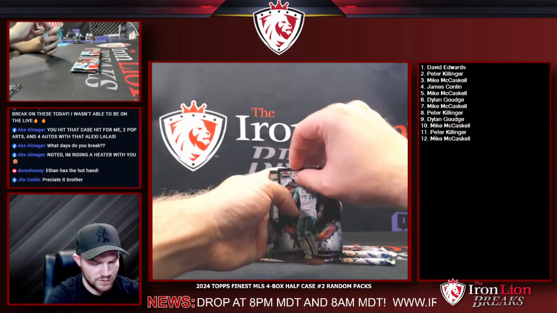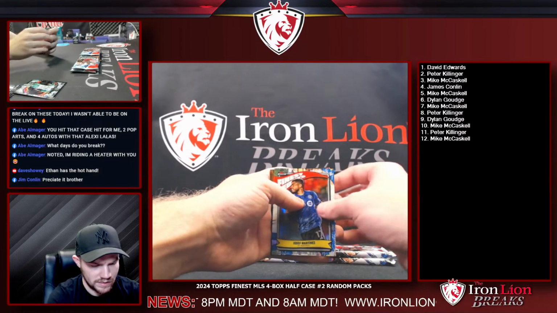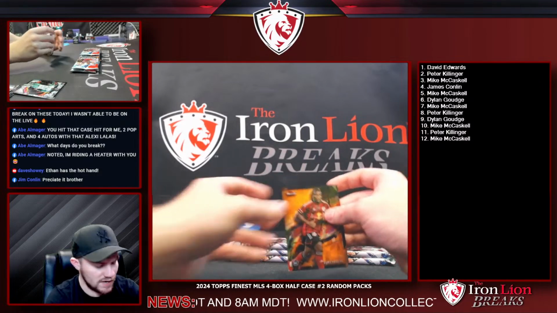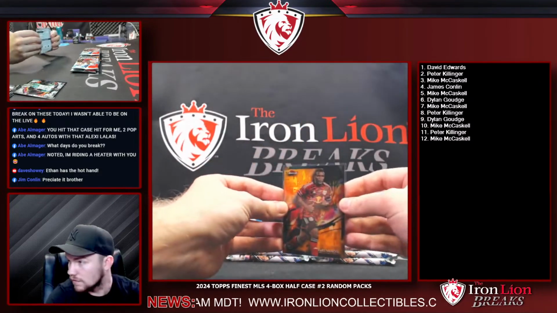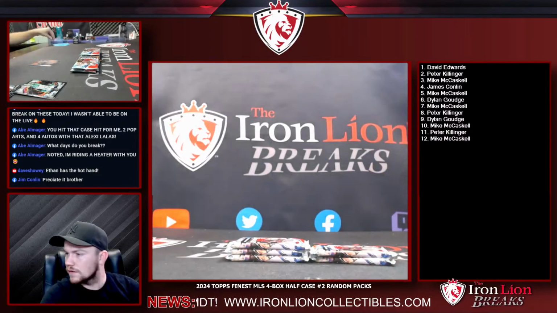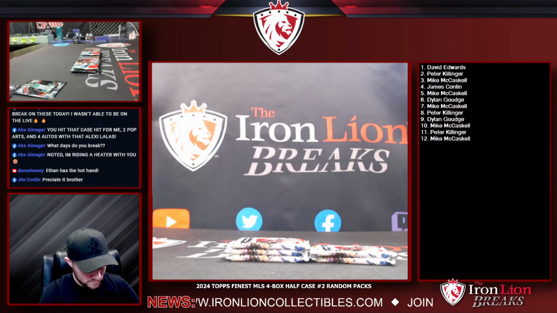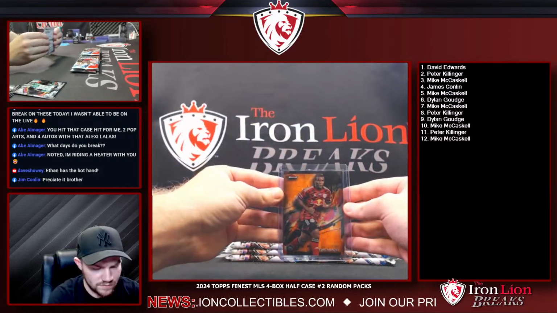Nice little oil spill on the back there for the SP. Ending it off, we have out of 50, this one's going to be Elias Manuel. There we go, on the orange parallel. Coming over to Mike. There we go, Mike.